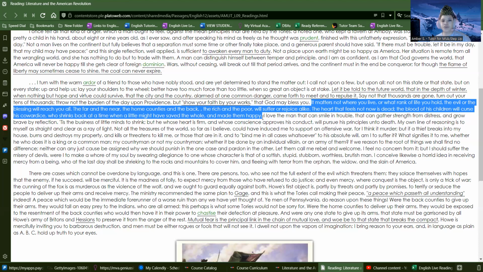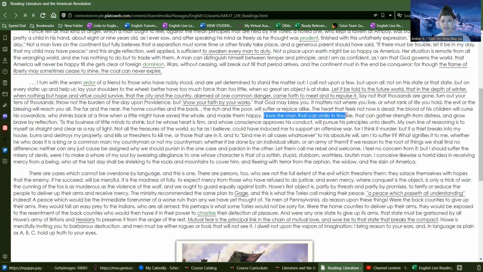And then it says, the blood of his children will curse his cowardice, who shrinks back at a time when a little might have saved the whole and made them happy. So the point he's making here is that if everyone contributes a little, the army will have a lot and they'll be able to go to victory with that. And that if you're one of the people who is like a coward, your children will know that you were that type of person that could have contributed something to the victory of the country, and you didn't. It only takes a little from everyone contributing now to swell their numbers enough to potentially win. And he's just saying that it's worthwhile to do it now.